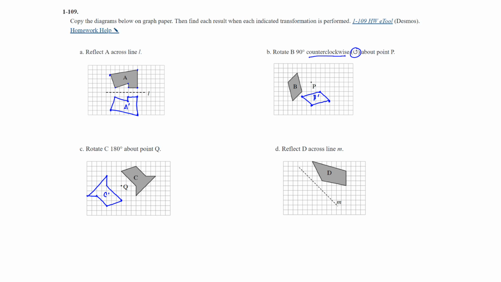On D, reflect D across line M. And so you can count directly across on each of these points. So you can say this is one diagonal of a square. And so then you'd go one diagonal of the square here, and there would be a point here. Another way that students have done it is they'll count down to the line. So 1, 2, 3, 4. And then you can go 1, 2, 3, 4. And then that point will reflect over there. So as I said, there's a couple different ways that you could look at that. You could just count straight across, or go down and then left or right as well. And there represents the new figure D.